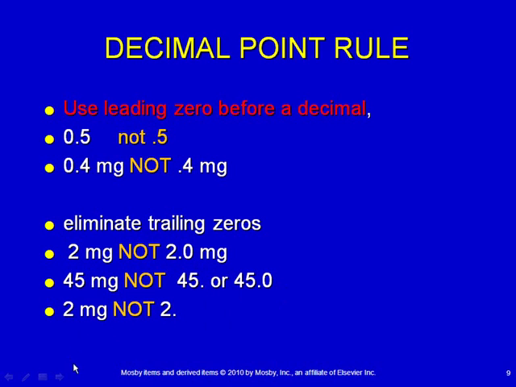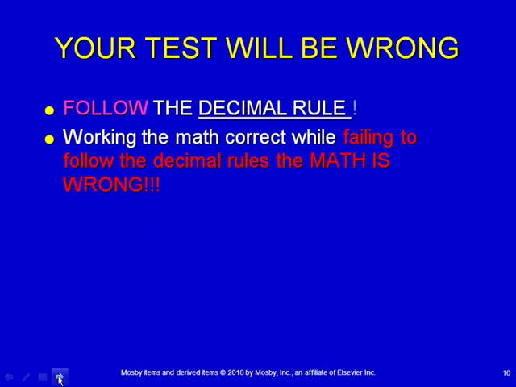We write 2 milligrams, not 2 point, not 2.0. This should be clear. You may need to practice it. Go back, pause, write it down. Not that hard. Follow the decimal rule. Working the math correct while failing to follow the decimal rules, the math is still wrong. That will go for your computer test.